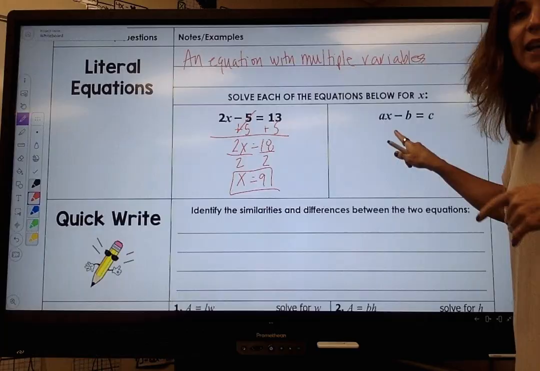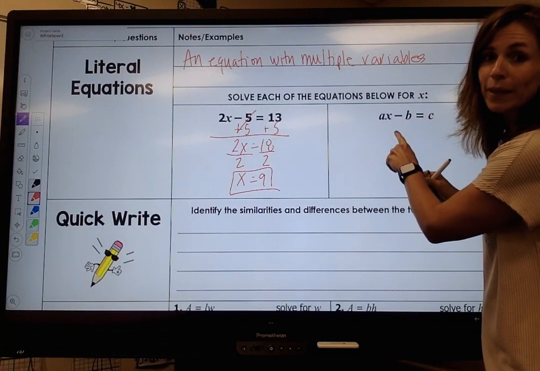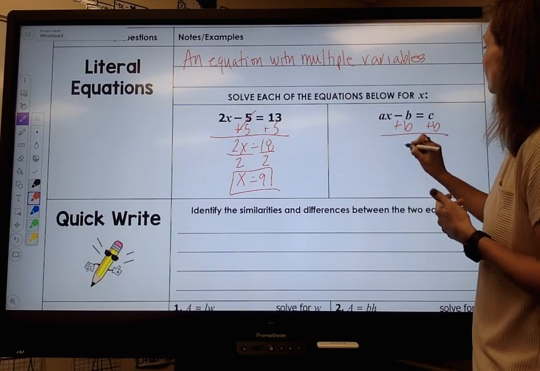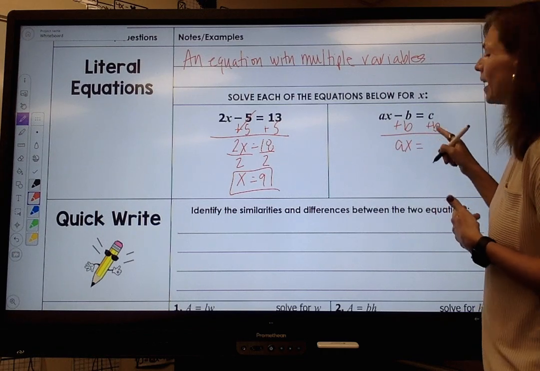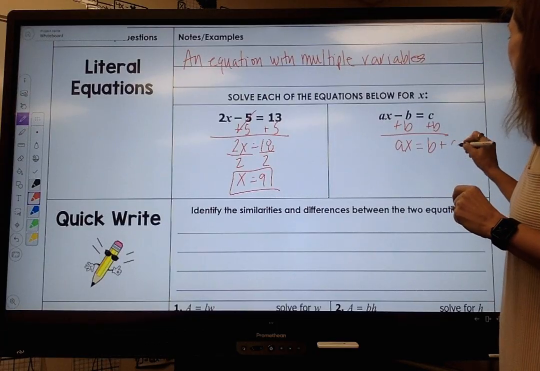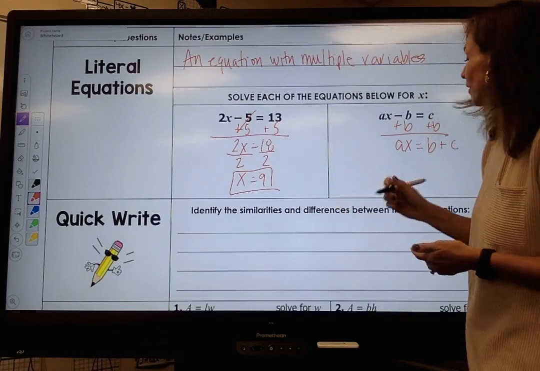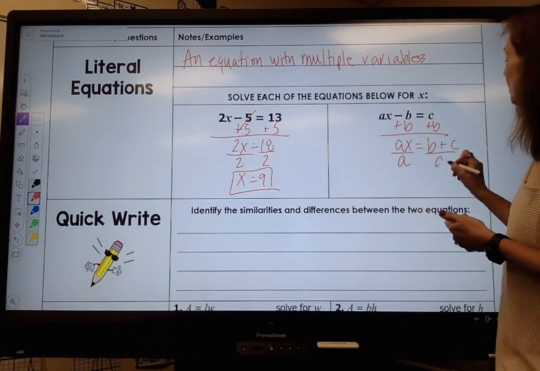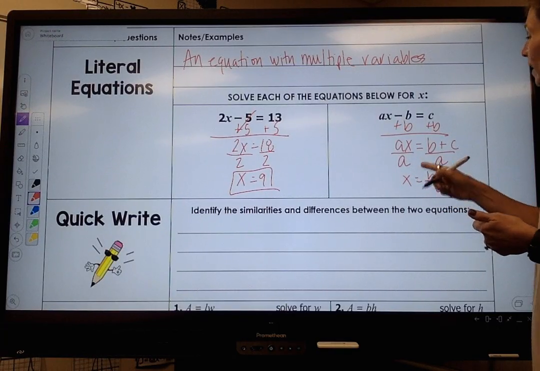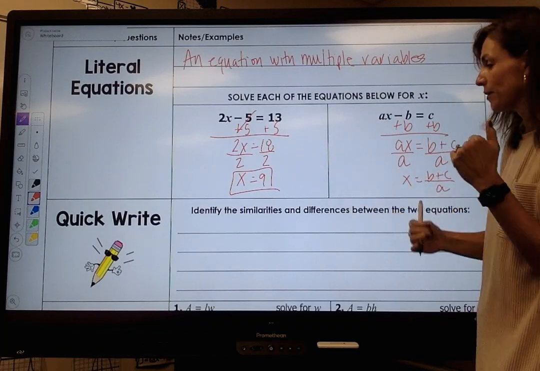So if I wanted to get x by itself over here, I'm going to do the same thing. Except now I've got to clear out this negative b. I do that by additive inverse. I add b on both sides. And I have ax equals, now, can I combine unlike terms? No, I cannot. So I'm going to keep them separated. So it's b plus c. And then to separate a from x is division. So I divide both sides by a. And I get b plus c all over a. So it's the same thing. I add to both sides, additive inverse, and then I separate by division.